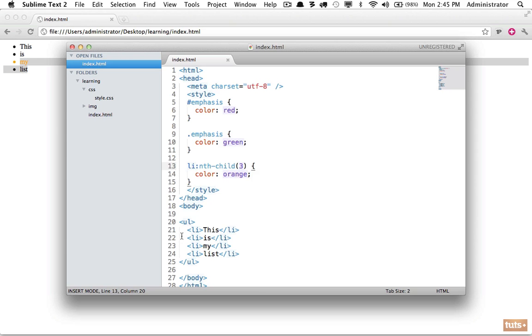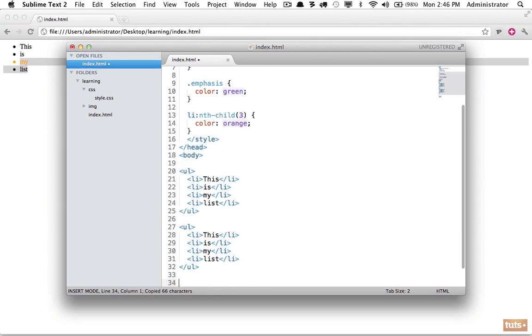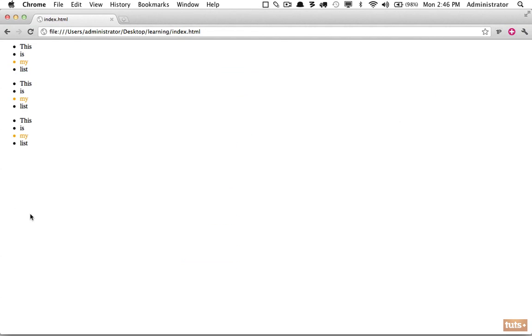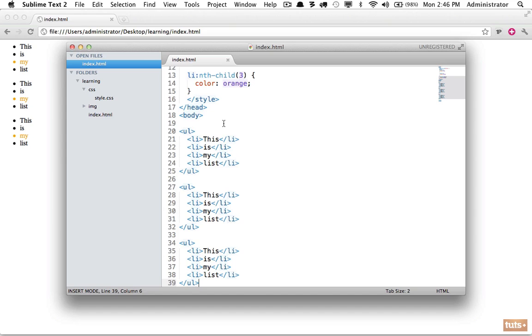the 3rd list item. Let's see what happens when we duplicate this unordered list a few times. One more time, and now I want you to note it's targeting the 3rd list item for each occurrence. So note that we're not saying find the very 3rd list item and that's it. We're looking for a list item, and then we're finding the nth child of its parent. So look for a list item, get its parent, and then look for the 3rd child.